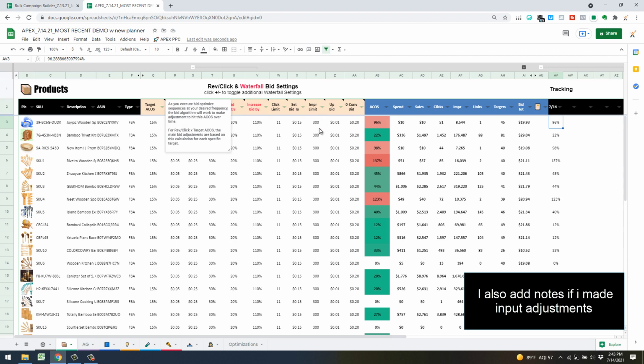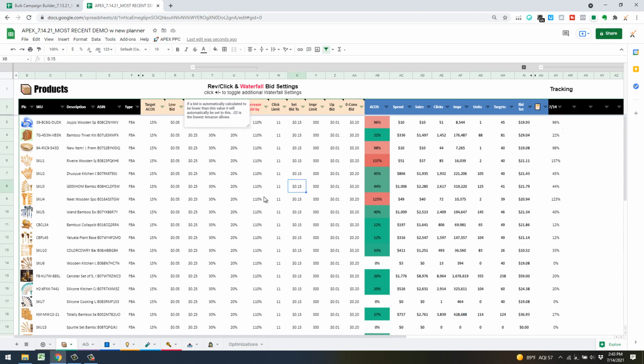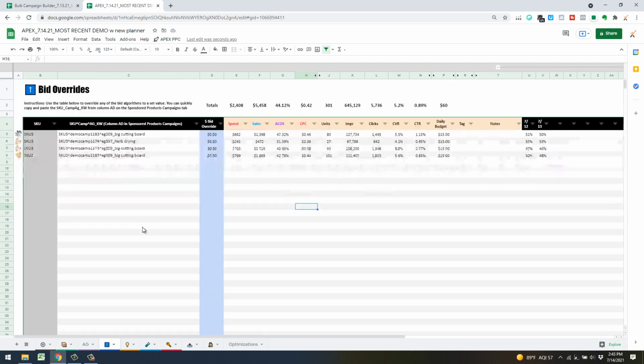I'm not going to go over each of these inputs. I have other videos that cover that, but you can also read about them in the headers there. The tweaks I'm going to make are either here in these inputs, or usually what happens is I will pick out 2 to 3 keywords per SKU, and I'll put them on this bid override list, and these are going to be your higher bids that you're focusing on top of search, and these are going to be where a lot of your spend is going to be devoted.